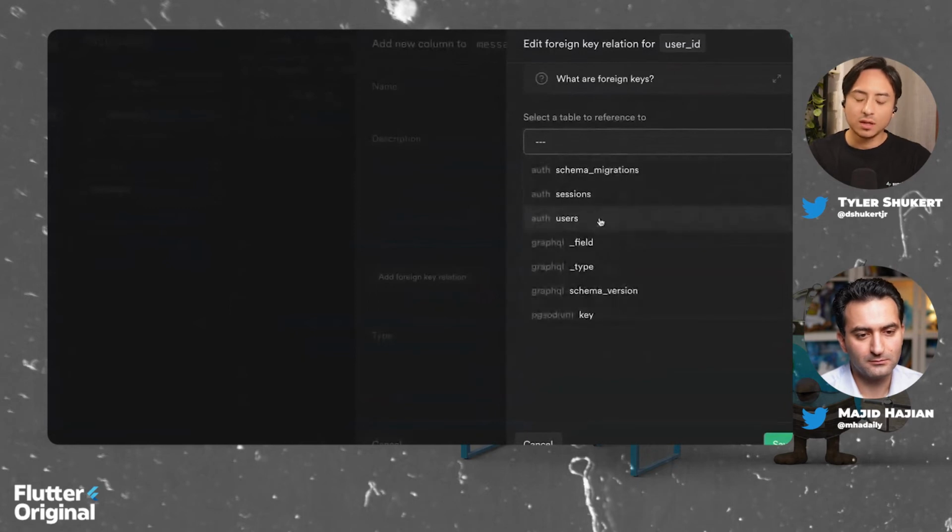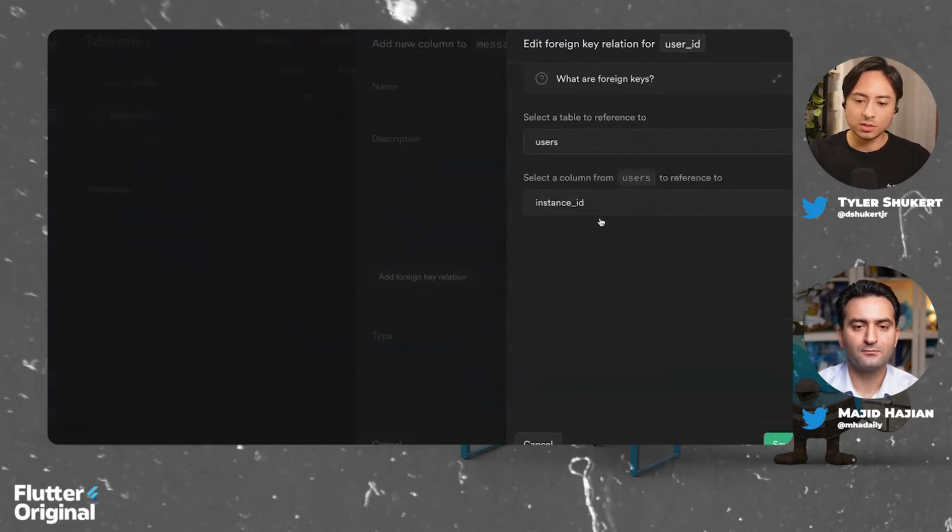So just like how Firebase provides that authentication server, when you create a new Supabase instance with us, we provide this users table to manage all the authentication related operations. So we can set a foreign key relation to this users table and make sure that user ID is always equal to the ID column of this users table.